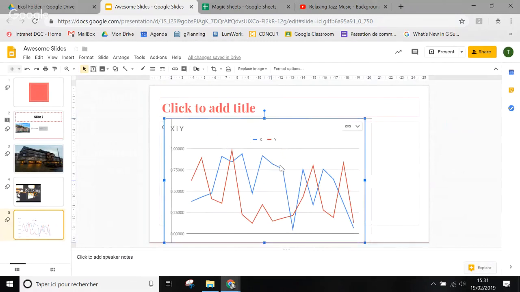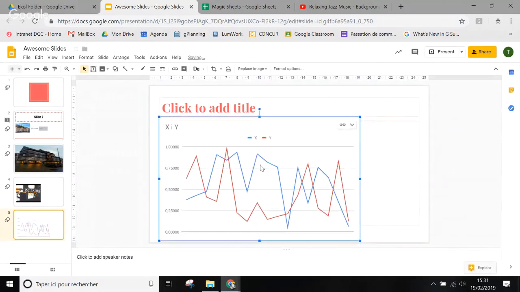See? So what does it mean? It means that if you are making amendments in your chart, in your sheets, and then you go back to your slides and you click on, oh, I forgot the name in English. To update, thank you myself. To update the chart, you will have this little button here, and you will just need to click on it and get the latest data updated from your sheets.